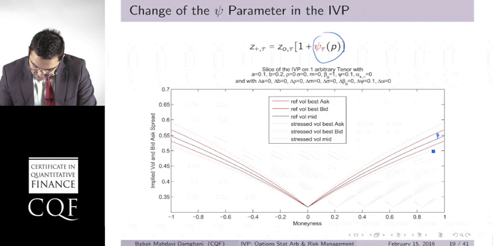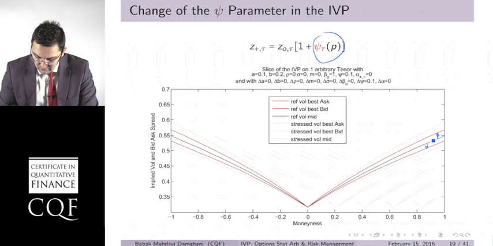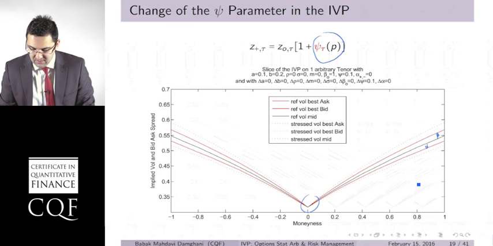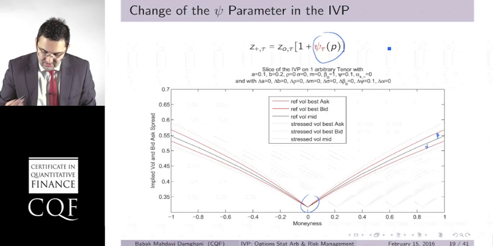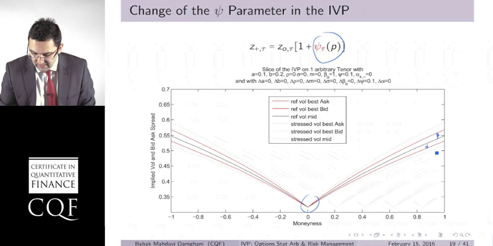So the psi parameter here is also controlling the bid-ask curvature. So that essentially is saying that the further away you get from the at the money, the less liquid your option should become. So you have to come up with this very simple change of variable to allow you to address that specific bid-ask layer. Okay?